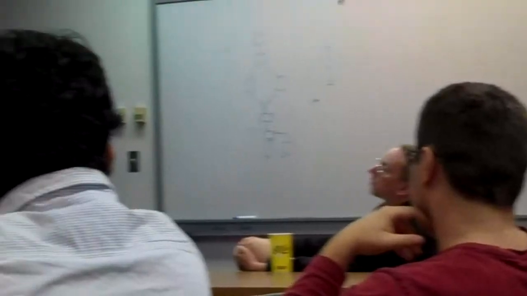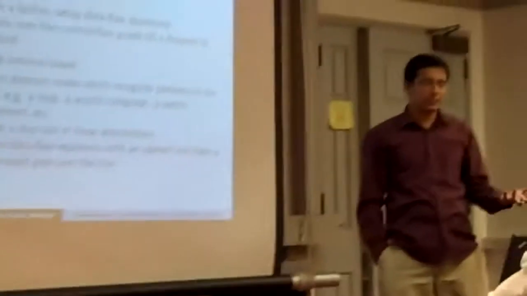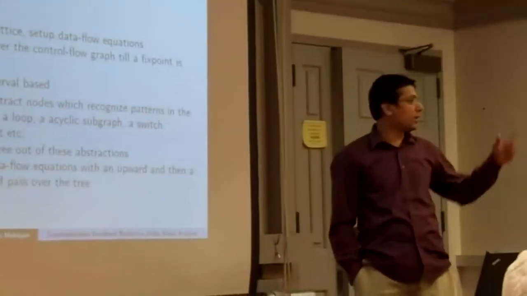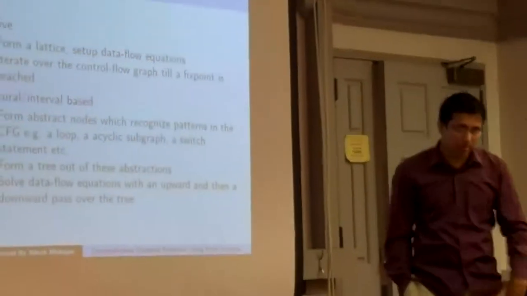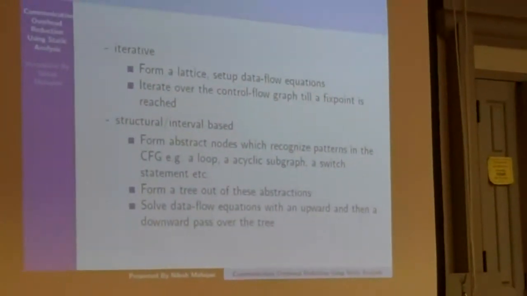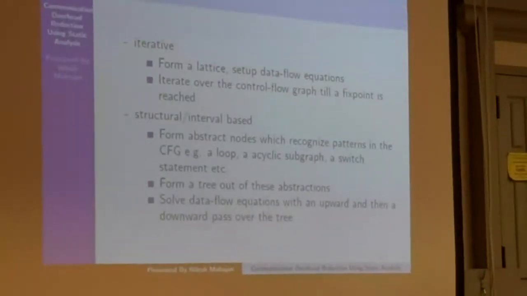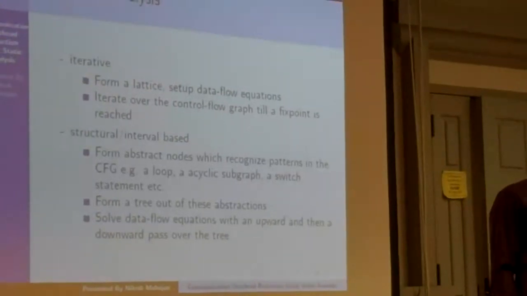So everything is unknown at the start. So you initialize it to top, and then if you can decide that it can take some integer value, then you go down. But you cannot again go to top. Right? Okay. So that was the iterative approach, and we know that it hits a fixed point, so it stops.